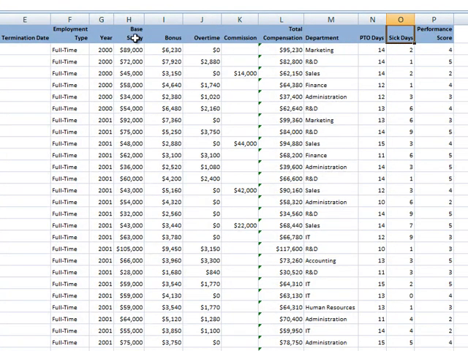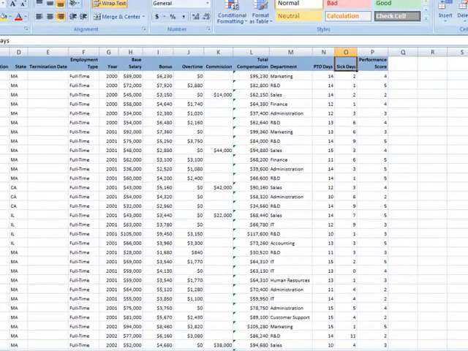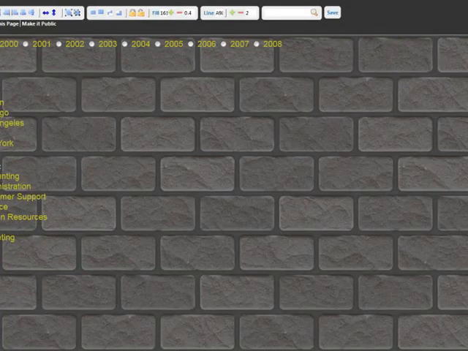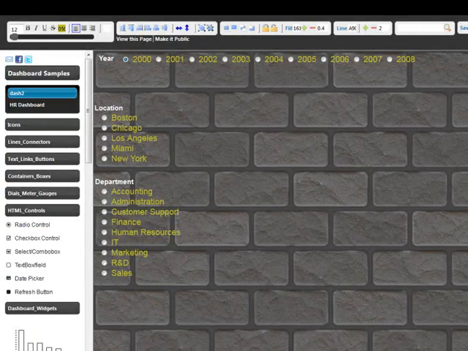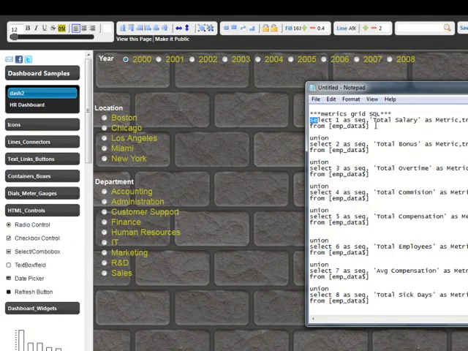So all these numerical values that show some number, you can aggregate them and show them in a concise grid, like in this fashion. And the way you can do it is through the SQL query, and it might look intimidating, but it's very simple to understand. What we're doing is we're simply breaking each column into a separate query, and we're saying, okay, get me the total salary. I'm using the sum aggregate, and then I'm getting the bonus, I'm getting the overtime separately, and then I'm creating a union query, a big query.